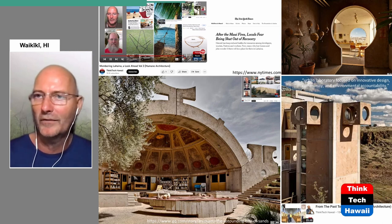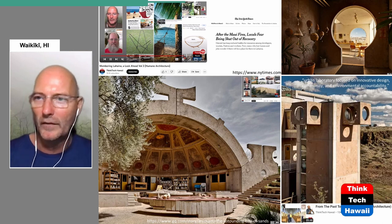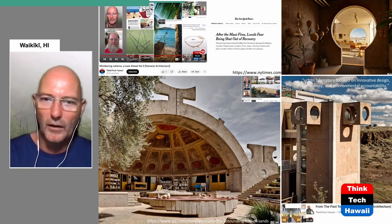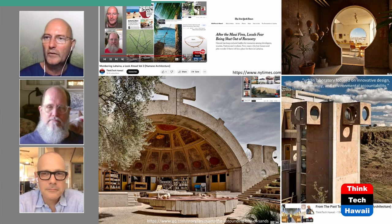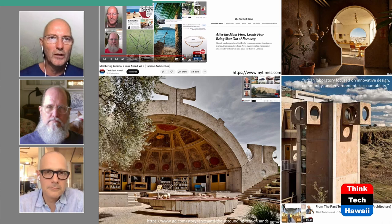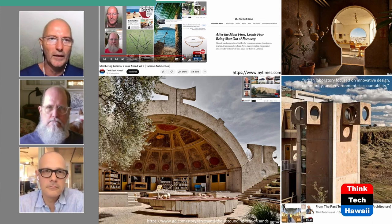From their website, it's described as an urban laboratory focused on innovative design, community, and environmental accountability. It came back to my mind that if a community comes together and says, we do something for us and we do it ourselves — and if people come and want to join, they're welcome, but we don't rely existentially on them. I also have to add about hospitality: Ron designed the Hale Kulani in a way that one of the valet people visits his daughter on the ninth island in Vegas because she can't afford to be here.